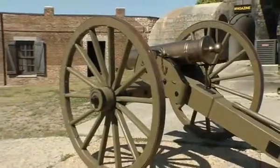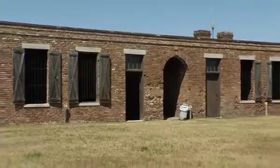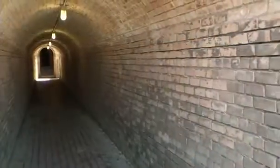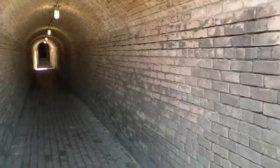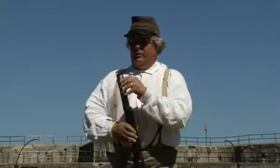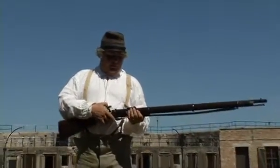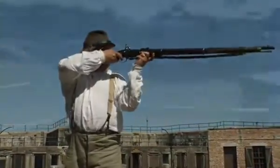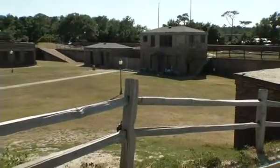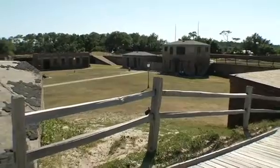The fort also has the original cannons used in the battle, an operational blacksmith shop and kitchen, tunnel systems to the fortified corner bastions, and similar features. The museum details the history of this period, as well as the French colonial presence beginning in the late 17th century. The site is considered to be one of the nation's best preserved Civil War-era masonry forts.